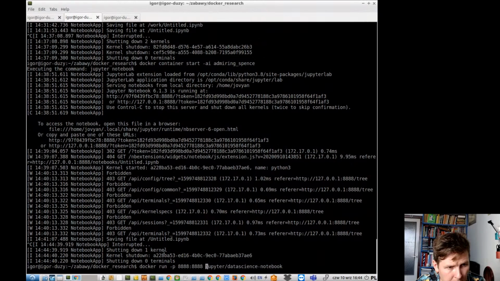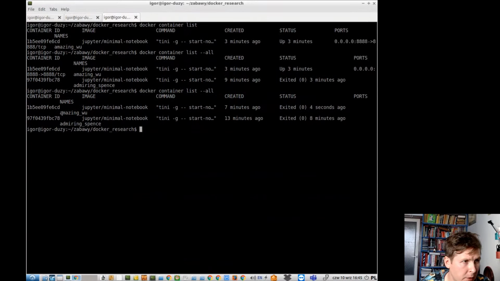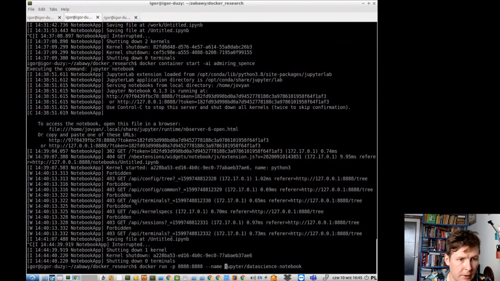So we will be using Jupyter Data Science Notebook, but I'm putting another flag, name, and this will create a named container. Named container means that it will not have a random name like amazing Woo, but it will have, for example, my data.